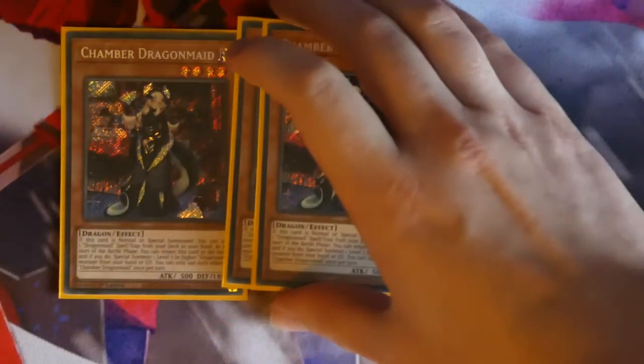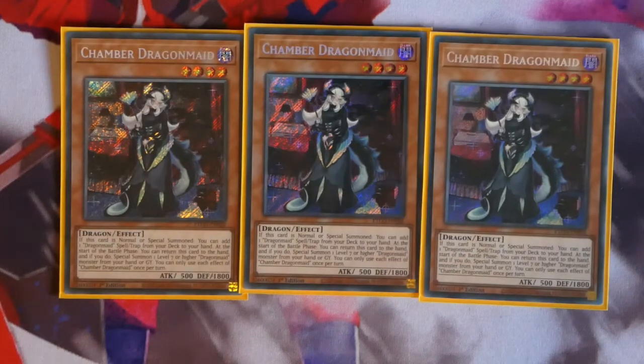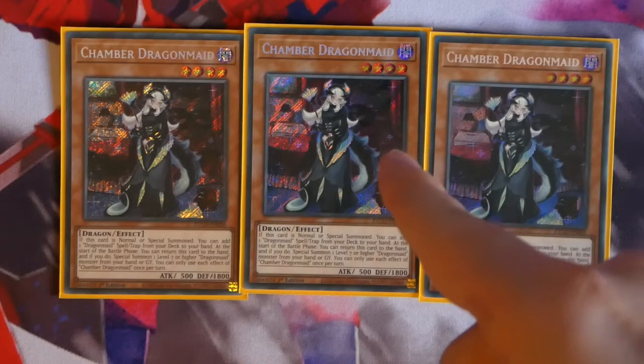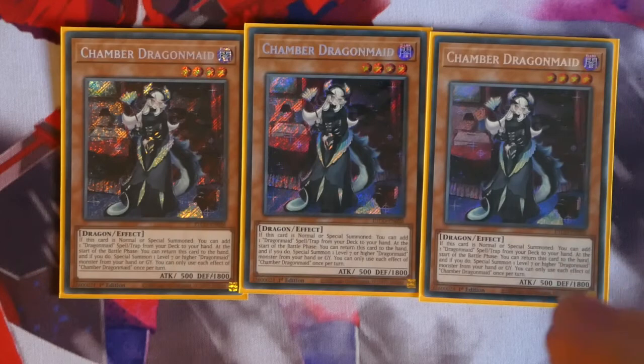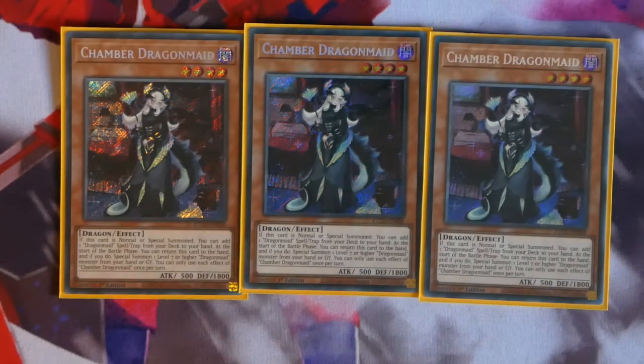To follow Parlor, we have possibly an equally good card, 3 copies of Chamber Dragonmaid. Now, if Parlor sets up a graveyard, Chamber sets you up for your first turn initial play of getting out Shao. Chamber practically does everything that she needs to do. She adds a Dragonmaid spell or trap from your deck to your hand. I'm bouncing back and forth a little bit on what I'm running in the deck at the moment for my picks, primarily because with all the Dogmatica stuff that I've got, I still have Tunadia Servants if you haven't seen my other video.